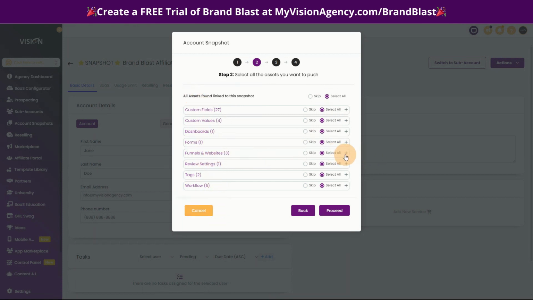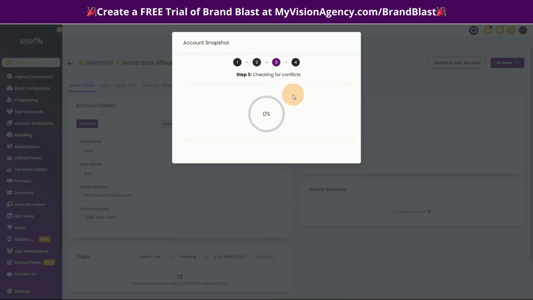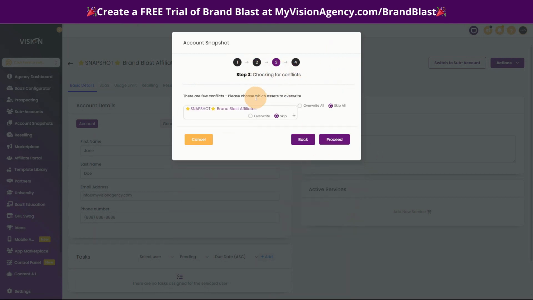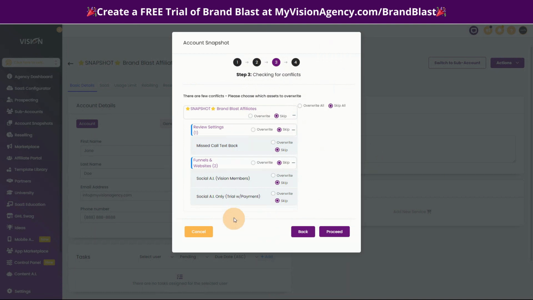And you'll see here that I actually have 3 different funnels and websites for you to use according to whatever strategy you want to use. So I really made this super easy for you. Once you select, of course, you need all of the parts there, you want to click proceed, and it will tell you if there are any conflicts. If you have conflicts, you can click here and you'll see all of the conflicts here, and if you want to override them, you can click there.